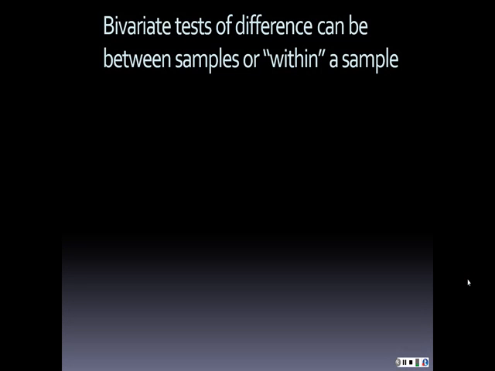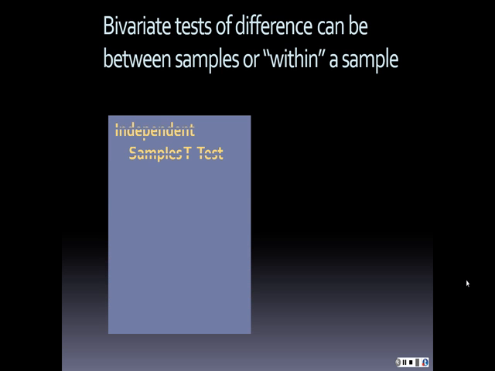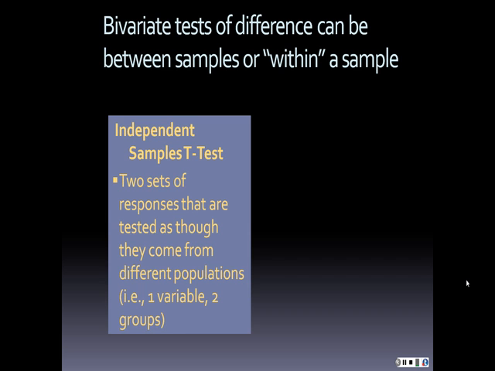In this session, we're going to talk about two bivariate tests of difference. With a bivariate test of difference, essentially we're looking at metric data, so interval or scale data, and we're looking at two different means, and we're trying to see if those means are statistically different from one another. But there are two different situations in which we'd like to do that, and understanding the difference between these two is pretty important. The first is called an independent samples t-test.